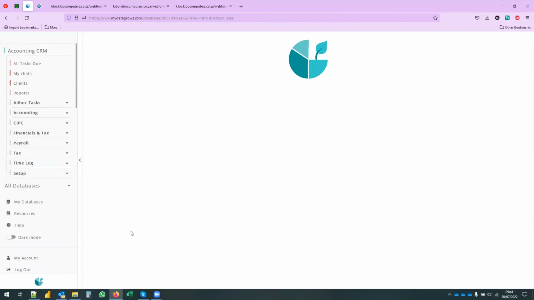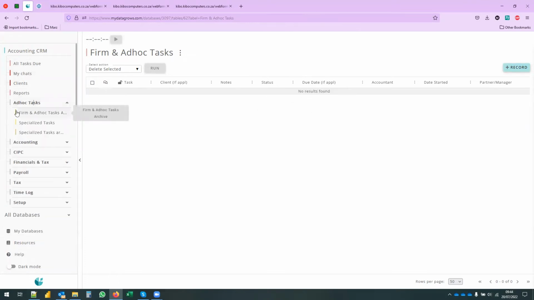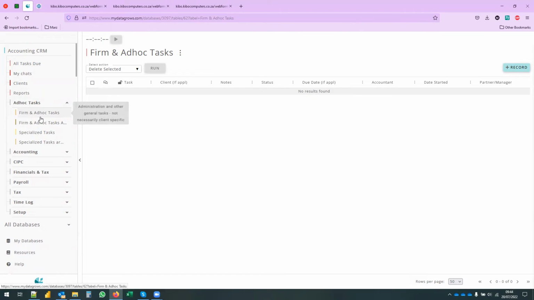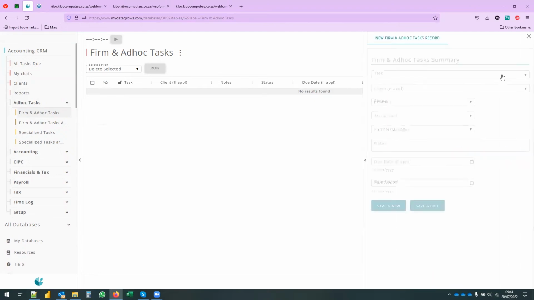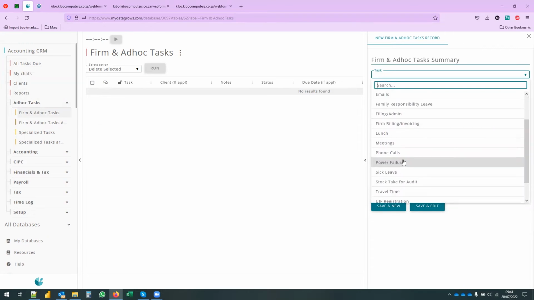Okay, then there are a couple of tables that I just want to show you in terms of really cool features. A lot of it is self-explanatory, and where needed, we have put tooltips into the headings, so you can just hover over them. Under ad hoc tasks, we've got firm and ad hoc tasks, which is a manual table, things that we don't schedule for because they are literally ad hoc. If you click add record, you'll see a drop down of tasks to select from.